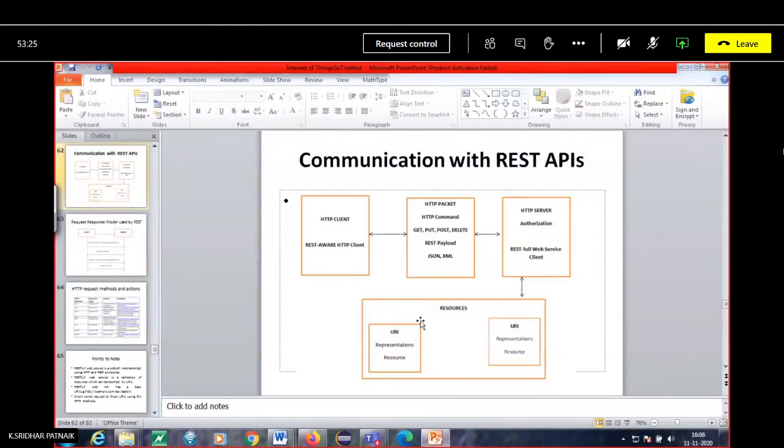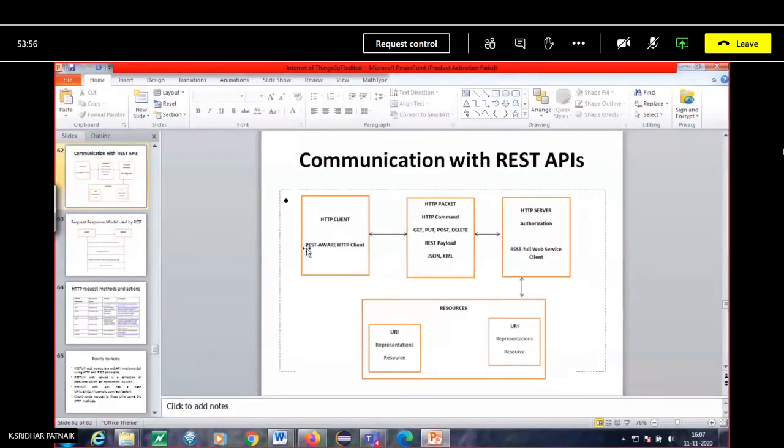How you are going to access the pages. Pages are nothing but the information or the resources, whether it's from Amazon, Flipkart, Google, whatever it is. So your request is sent through your web browser, and it requires the internet. That's why TCP/IP is mandatory. Your request is sent in the form of these methods: the get request, put request, post, delete. And from that particular server, you get the desired response.